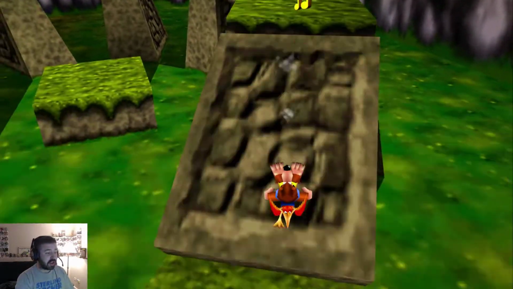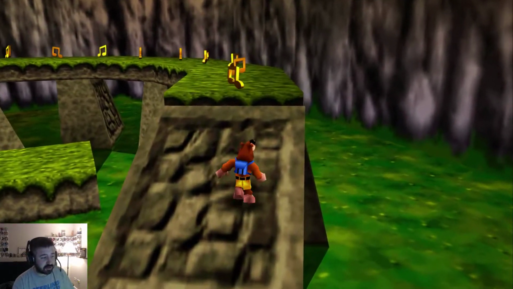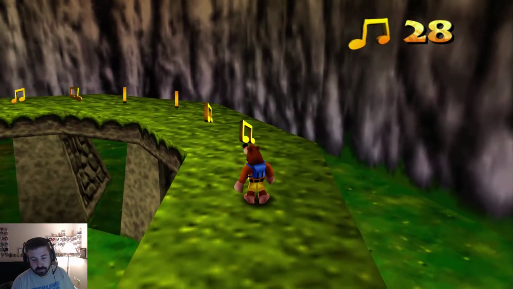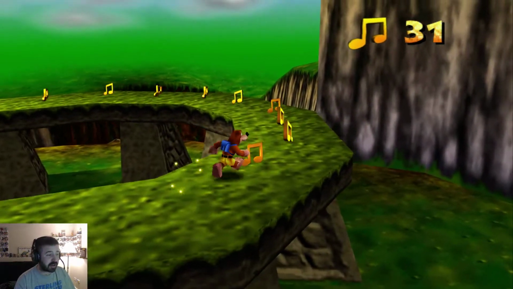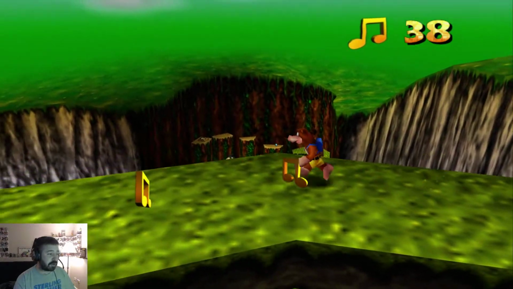Come up here, see, now the only way we'd be able to make it up here is with the Talon Trot. We can't do it with Banjo. Or we might be able to, but yeah, see, you can make it up with the double jump, but I mean, they want you to learn the Talon Trot so you can run up steeper hills later in the game. So I'm going to collect all the notes, like I said. We're already 40-some deep.